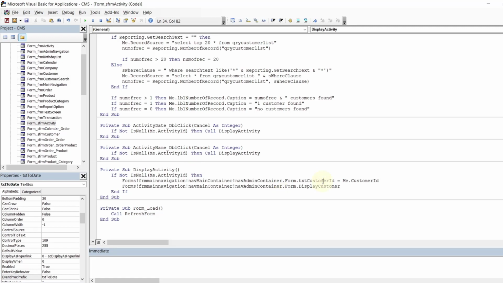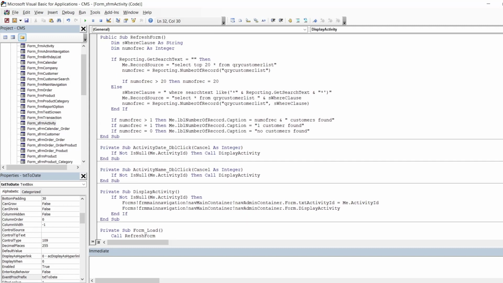And on this one, all you have to do is txt activity ID, display activity. That's pretty straightforward.